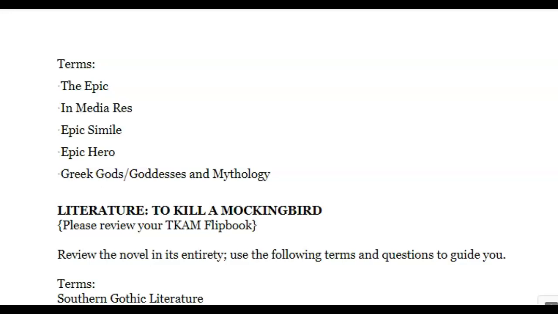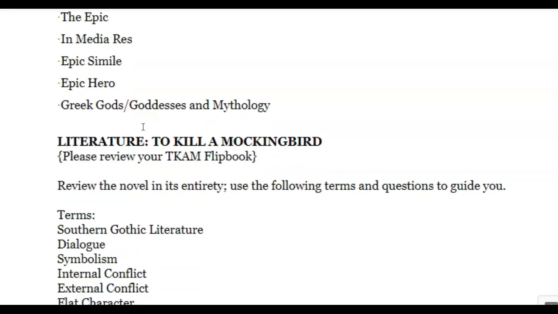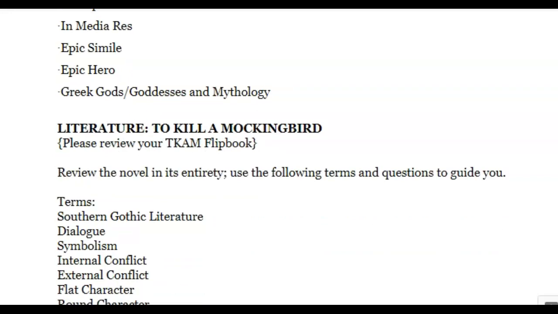Anyway, so that's what we call an epic simile, aka Dr. P calls that a simile on steroids. All right, moving on. Which goddess helps Odysseus on his journey home? I think we covered that already, right? It is Athena. All right, and some more terms. I just wanted to make sure you knew who Athena was, and you know what a myth and mythology is. Myth is stories about superhuman deeds and characters, and mythology is the study of myths.